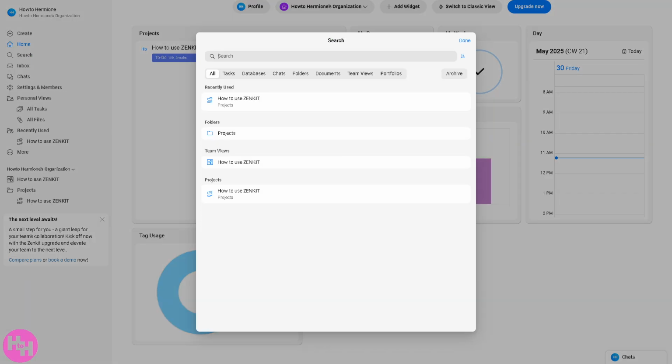Okay. Now the search allows you to find any item across your collections and workspaces. For example, press enter, and you would have all of these. You can search by keyword, filters, or advanced queries. It's super useful when you can't remember where something is stored, right?